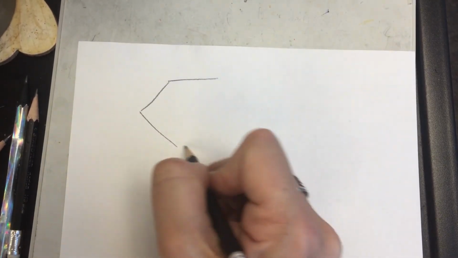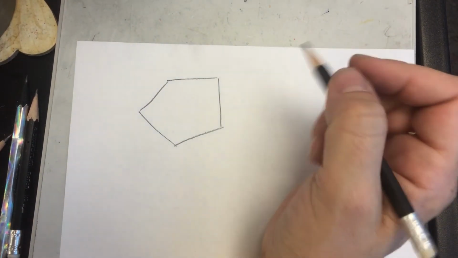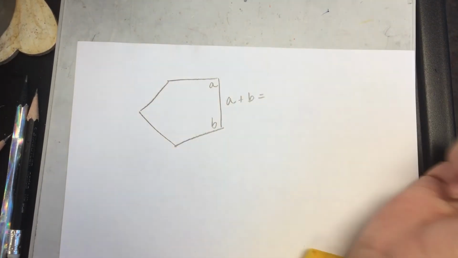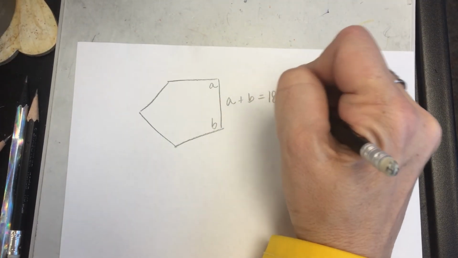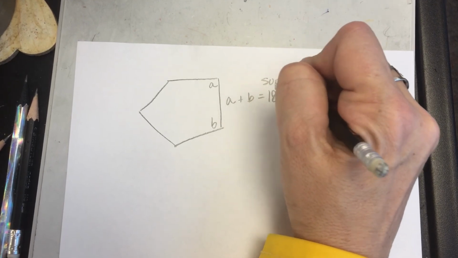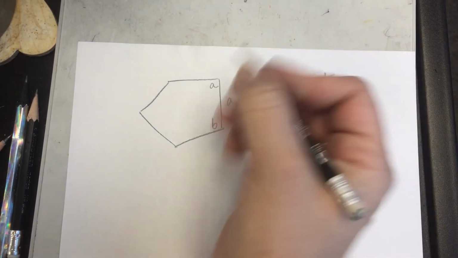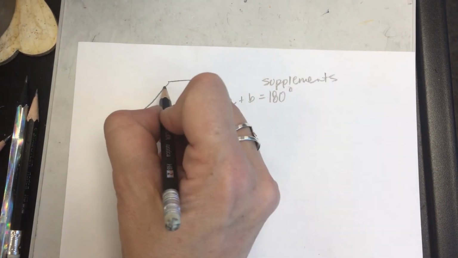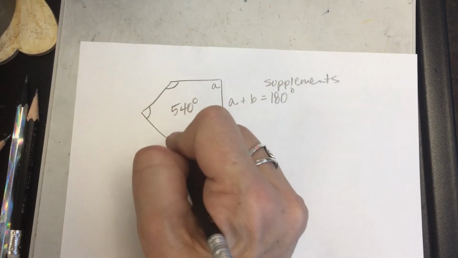So the hint that I gave to this is I went and I drew a pentagon. My drawing was not great. That's a fact. And I said, all right, 2 of the measures, let's just say these 2 angles A and B, they told us they were supplements. And supplements means that they add to 180. This is a pentagon. It's got to all add to 540. They told us that the other 3 angles are then congruent to each other.